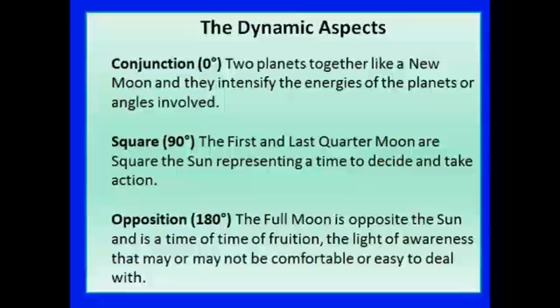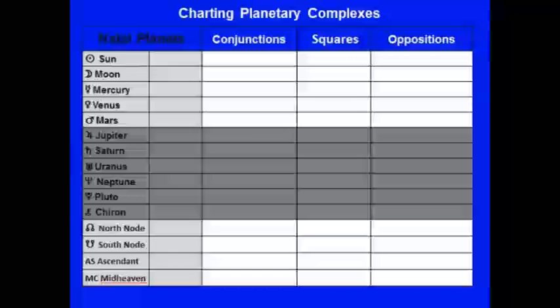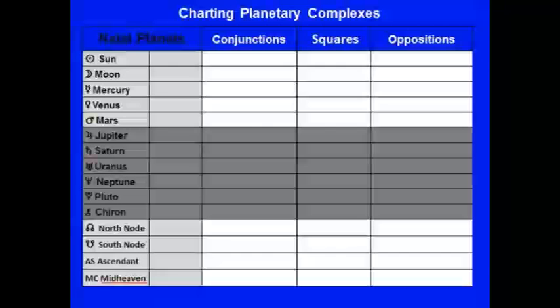Okay, so looking at this chart that I created for you, actually the name of the chart is Determining Aspects on a Natal Chart. I changed the name. And this is a way to get a sense of how many conjunctions, squares, and oppositions you have on your own natal chart. Or if you use this, you can figure out how many are on another person's chart. So I've listed the natal planets in order here, and I will explain a little bit in a moment why these planets in the middle are in a darker gray zone, because there's a reason for that.